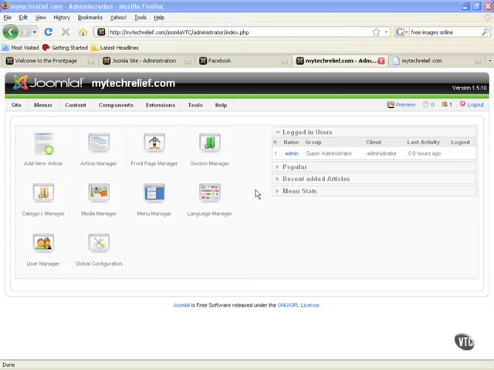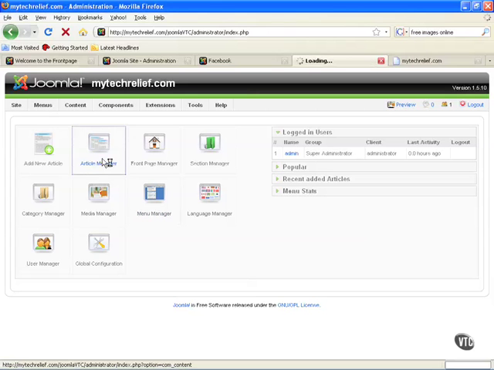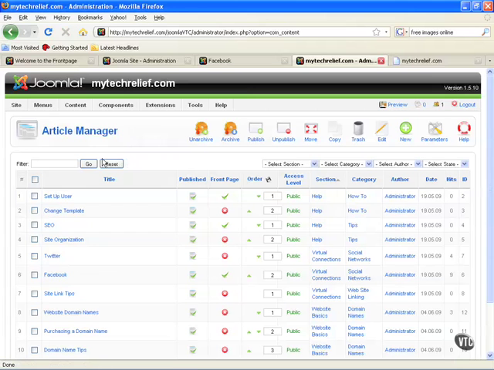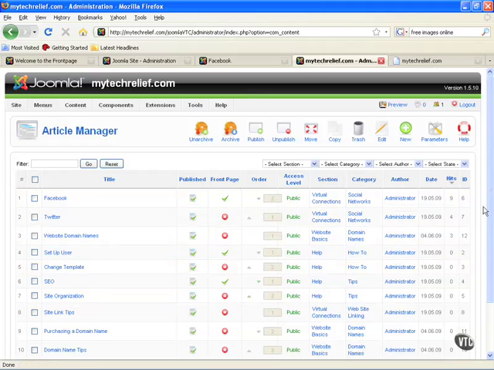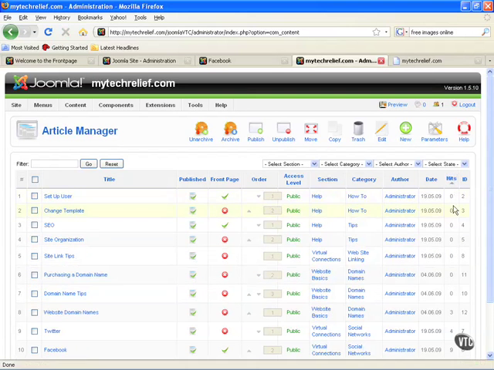Now in Joomla, we're going to have hits on these specific articles. And to be able to see those, just go into the article manager, and right here are all of your hits. You can see how many times those pages specifically have been clicked on for people to read them. So it's considered a hit. Now you can click the hits column. That way you can organize those for the largest at the top and then also the lowest.